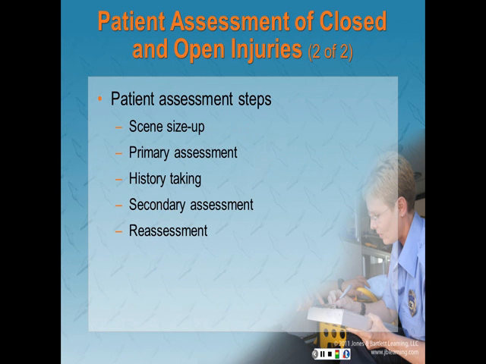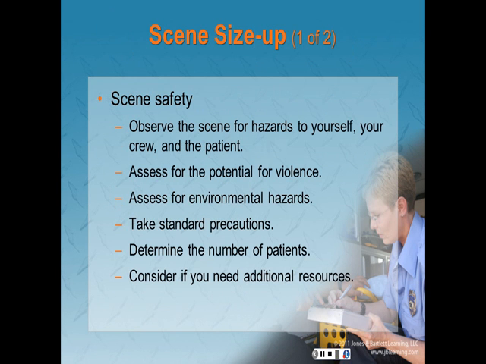Our patient assessment steps include scene size up, primary assessment, history taking, secondary assessment, and reassessment. With scene size up, remember scene safety. Observe the scenes for hazards to yourself, your crew, and your patient. Assess for the potential of violence. Watch for environmental hazards. Take standard precautions to minimize your direct exposure to body fluids and determine number of patients. You need to consider if you need additional or specialized resources.